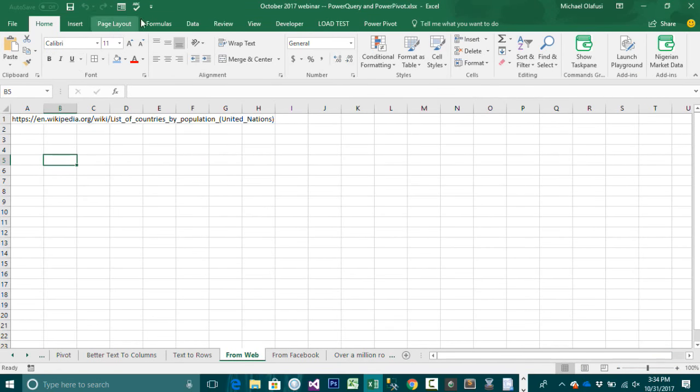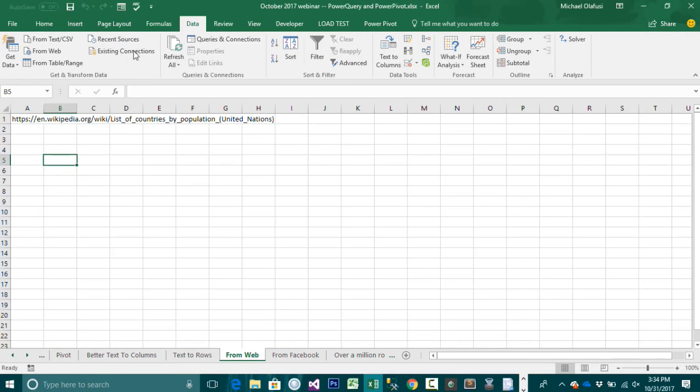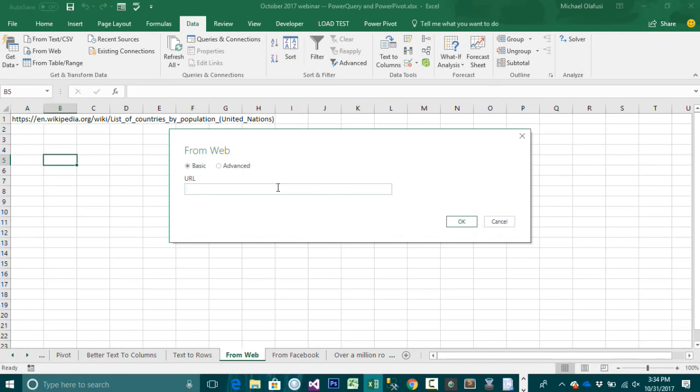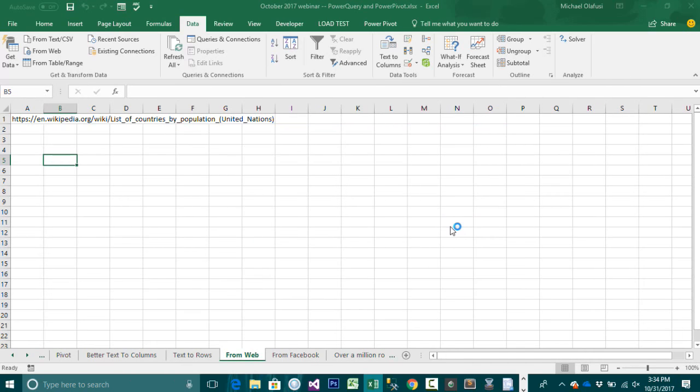But back to the main thing. I want to bring this data into Excel. So let's see how. I go to Data, I say From Web. I put in the web address and click OK.